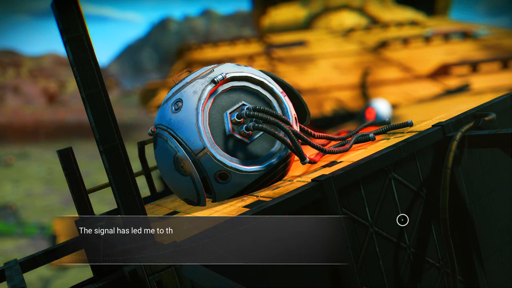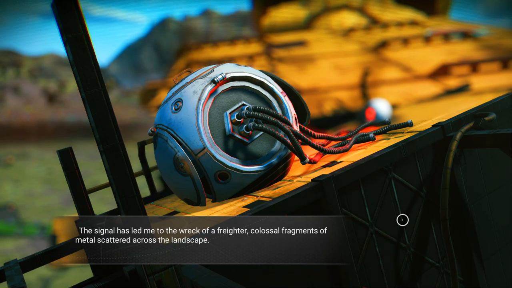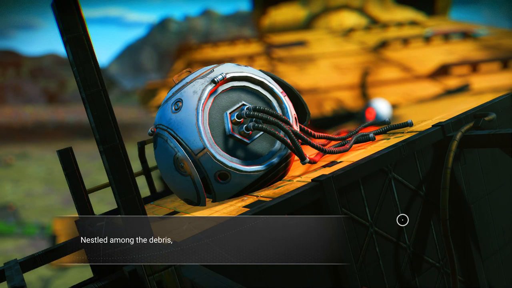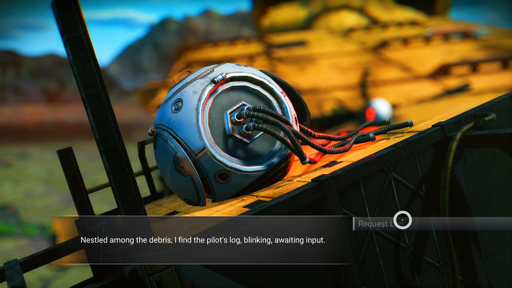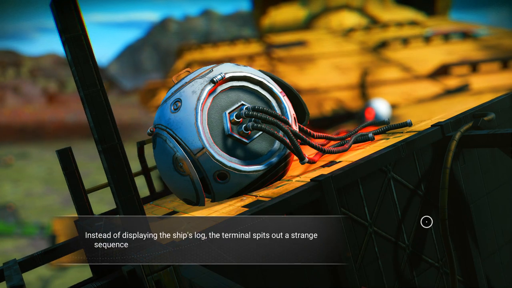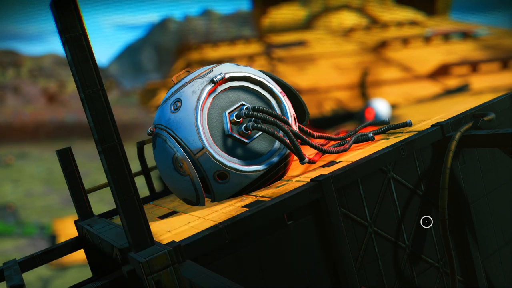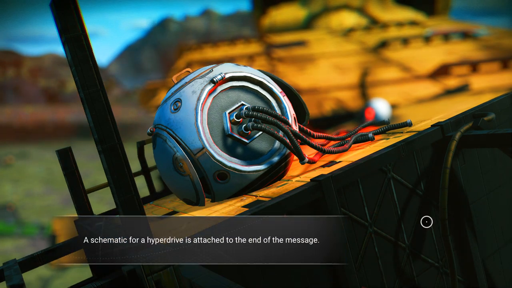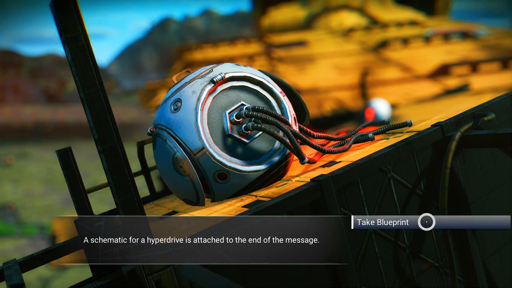Partial records are available. What do we got? The signal has led me to the wreck of a freighter. Colossal fragments of metal scattered across the landscape. Were these messages nothing but the misfiring circuits of a long-forgotten ruin? Nestled among the debris, I find the pilot's log, blinking, awaiting input. Let's get the log, everybody. Instead of displaying the ship's log, the terminal spits out a strange sequence of numbers. They are followed by a short message. The anomaly comes for the stars. Take flight. A schematic for a hyperdrive is attached to the end of the message.